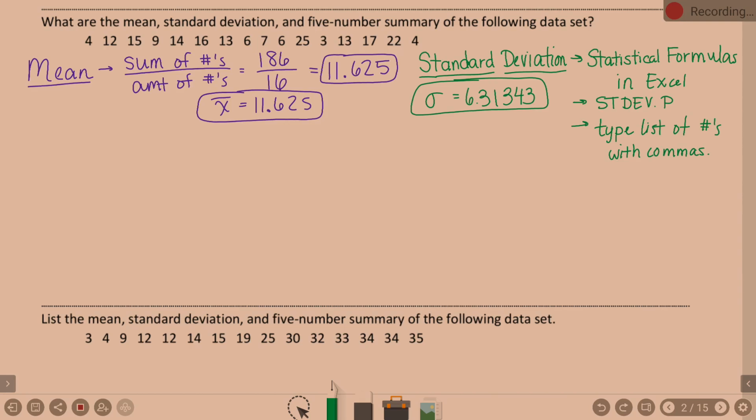Okay. Are we all good on standard deviation? Okay, good. And here's the deal. The iPad is how I'm asking you to do standard deviation on homework. So that's why I'm making sure everyone knows what they're doing. That's why I asked you guys all to have iPads with you today, right? Okay, 5-number summary. First thing I want us to find on the 5-number summary is the median.